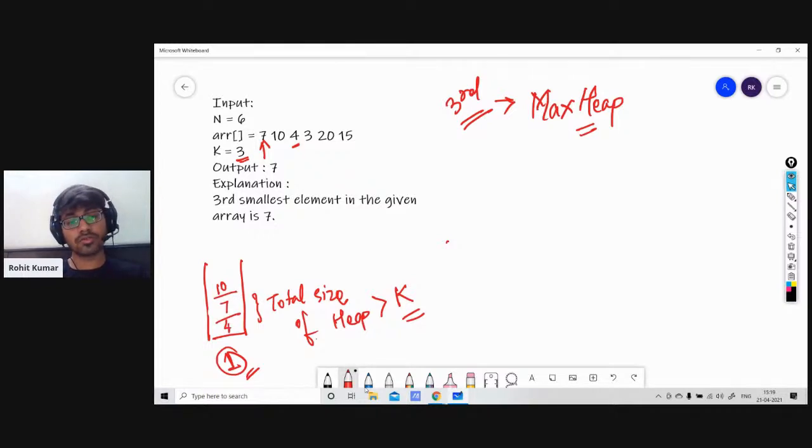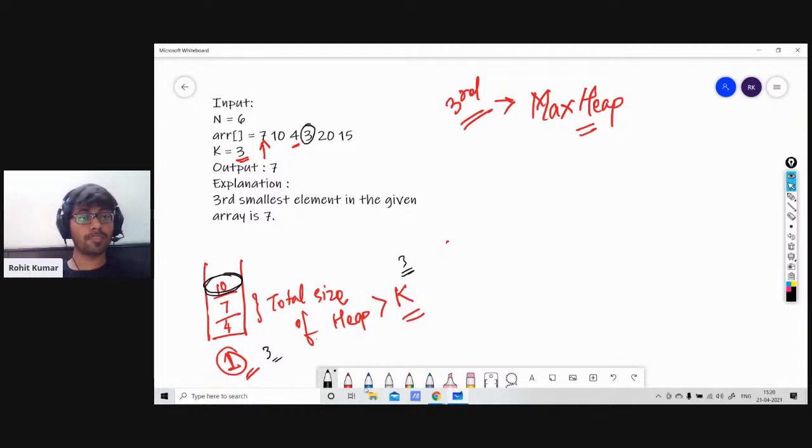I repeat, this might not be the possible scenario, but over here I'm just trying to keep things simple and standard. I'll try to justify this in the code. But one thing is sure, that the first place will always be occupied by the biggest element. So total size is now 3, and the value of k is also 3. Still, this is not greater than the value of k. So I'll go to the next element.